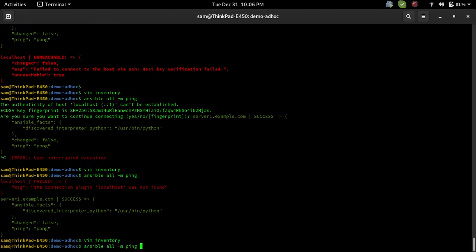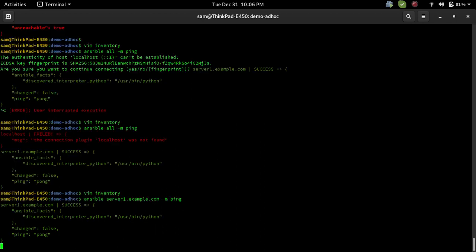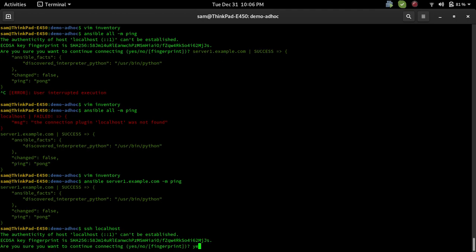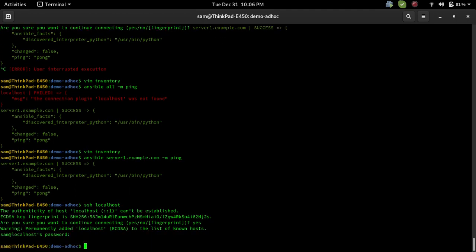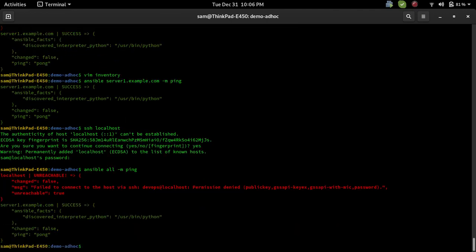Okay, let me check server1.example.com. Yeah, and SSH localhost, put here yes, and permission denied because the user is not set up here. The user which I have used is different, and the different user is in my local system. So I need to set up that particular user and generate the key.